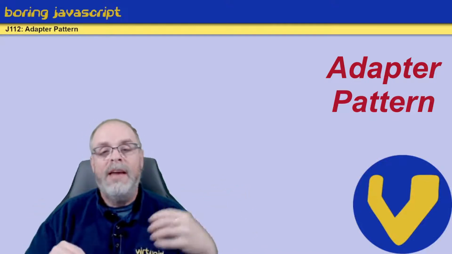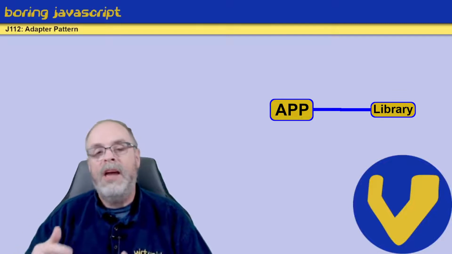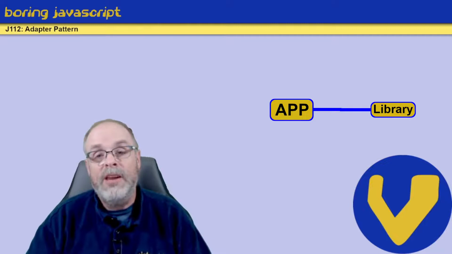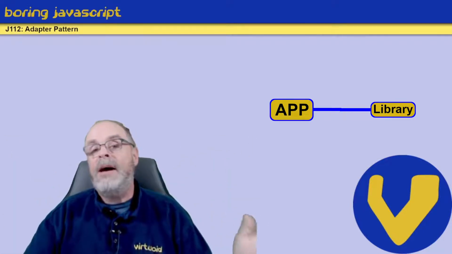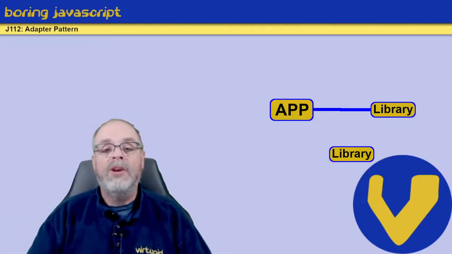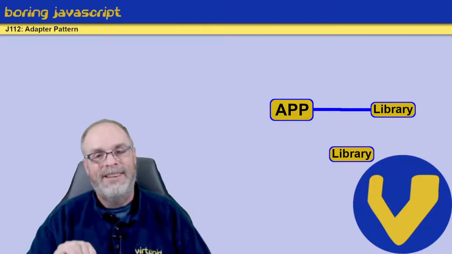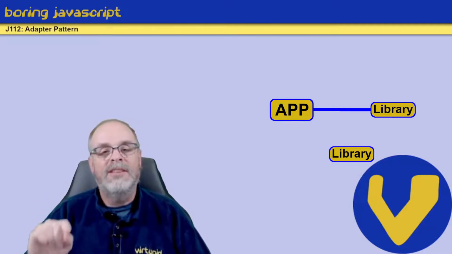So suppose you had an application. This application talked to a library, and this library happened to have about 100 different methods, and your 100 pages in your application use these 100 different methods in 1,000 different ways. Everybody's happy until another library comes in. And this new library does the exact same thing, but its 100 methods are different than the 100 methods that are inside of the first library.